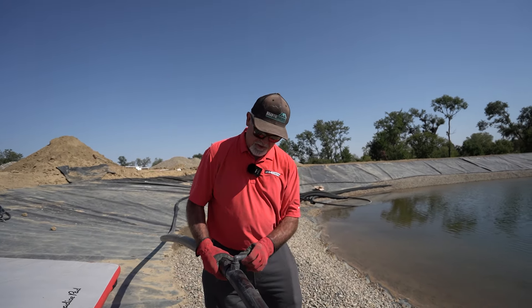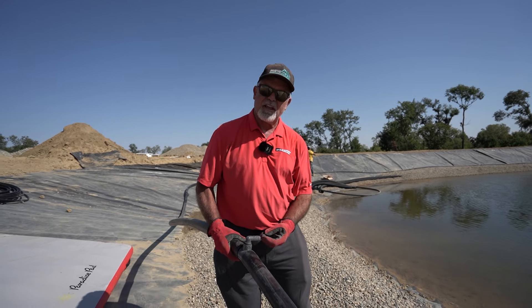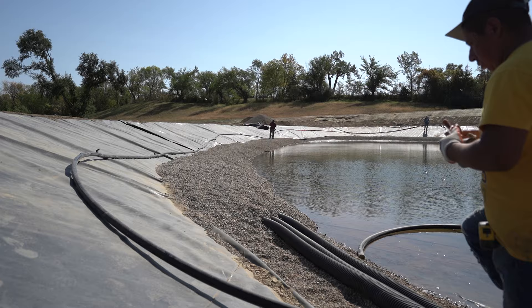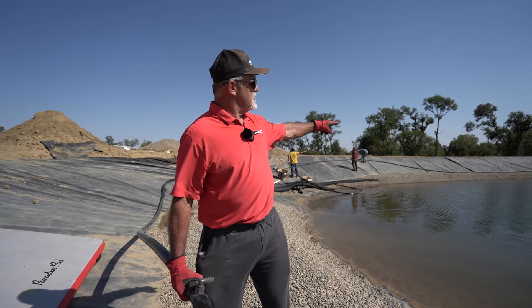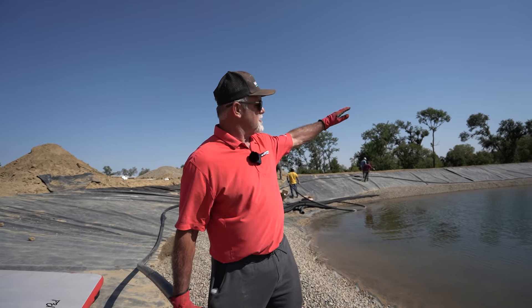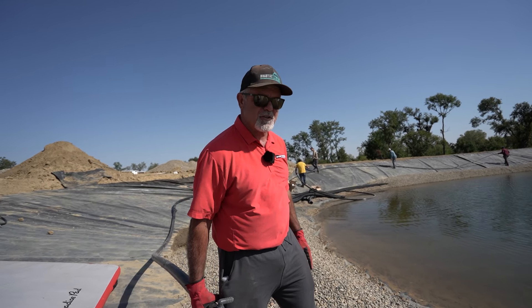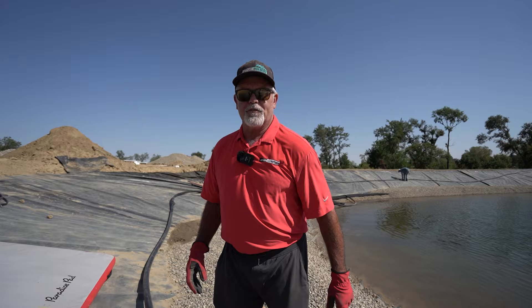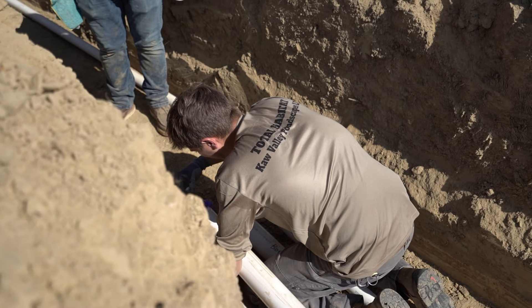Since we've been driving around town, these guys have been getting a lot of stuff done. These are the little jets that they cut on that pipe we stretched out this morning. They've added these little fittings probably every 20 feet or so - this is what's going to be like a bubbler, producing water flowing out which will keep the pond circulating. We have this going all the way around the pond. Now they're filling the ditch back in, and the next thing we're going to be doing is take this rock and start filling in all that black liner, from the top down.